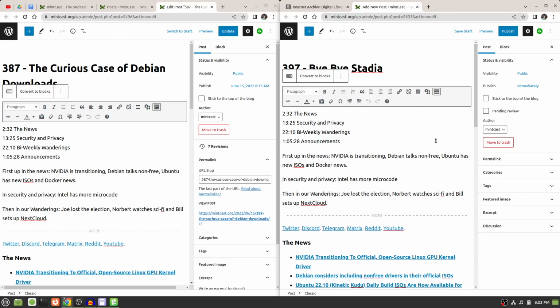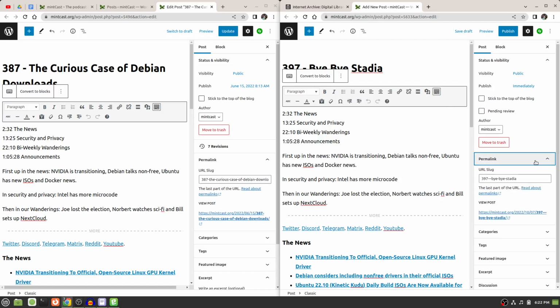Okay, so now that it's saved as a draft, if I go to the permalink, now there's a URL slug, which means this is the title of the page that people will see when they go to it. Now, what you'll notice here is that for some reason, WordPress by default will take what we made and take the spaces in between the dash and the letters, and add another dash to it. So what we need to do is delete those, put the space back in, delete space. Now all is well with the universe again.